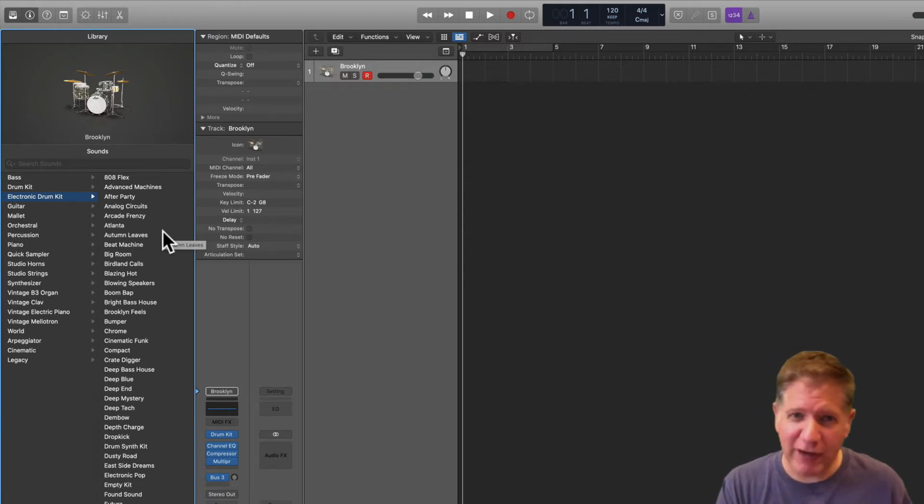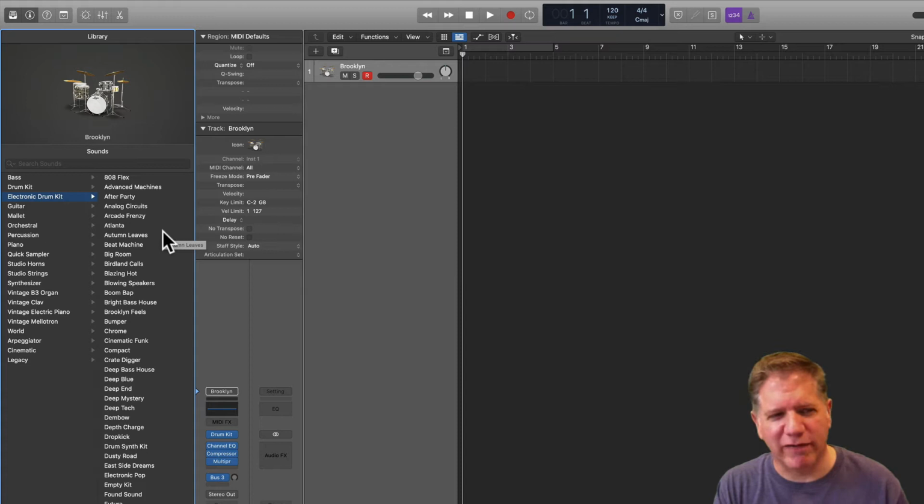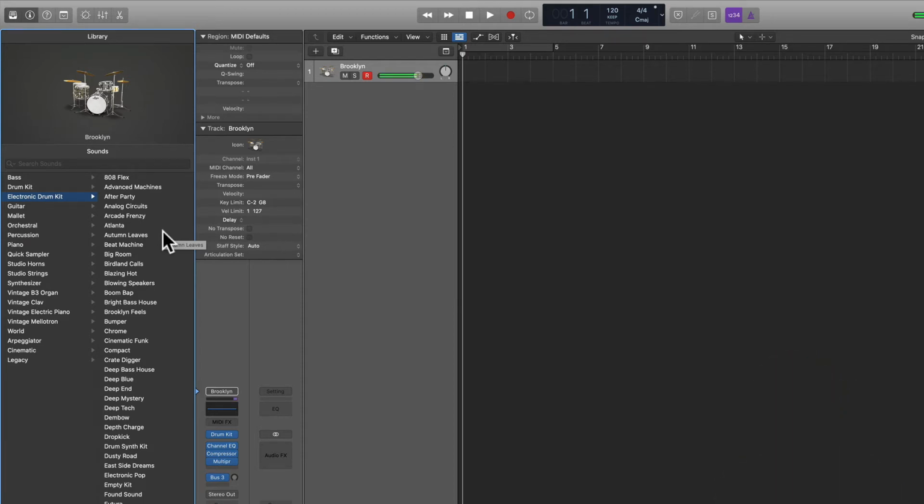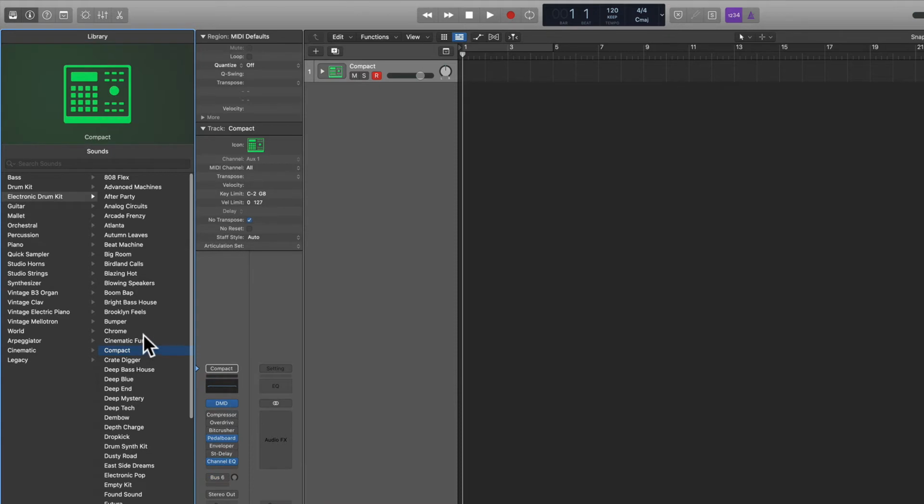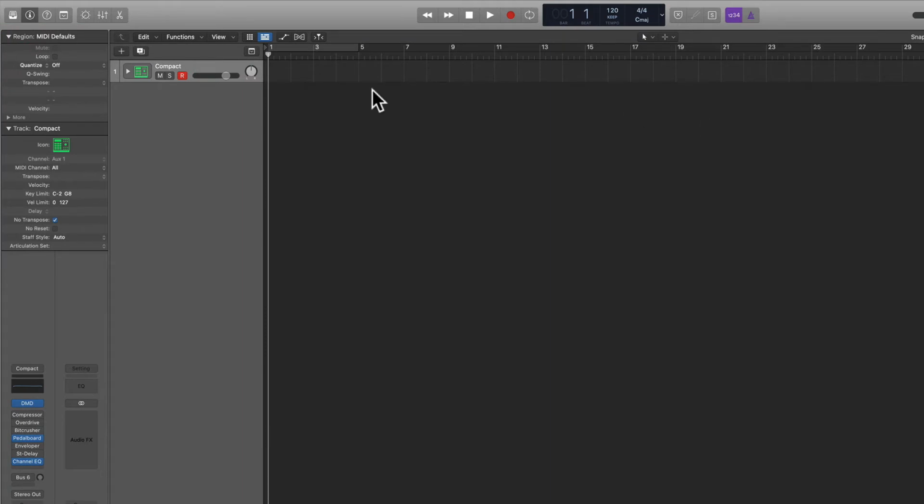If I play what my true C1 is, I don't hear anything. So you just have to kind of play around. If the octaves have been shifted, you have to adjust it to find where those sounds are. But you'll notice that every key you play has a different sound assigned to it, again, depending on the kit. I'm going to put it on, let's see what this compact sounds like. Kind of a cool sounding one. Okay, so I'm going to use this to record. I don't really need my library open anymore, so I can close that.